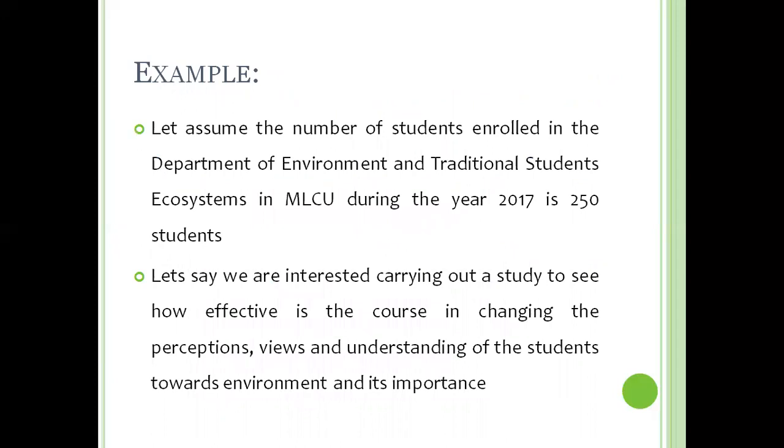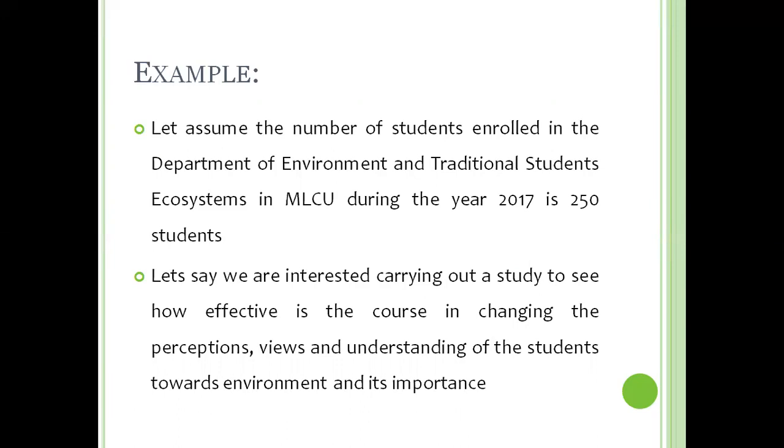Let's assume that there are 250 students who have been enrolled in the year 2017 in the Department of Environment and Traditional Ecosystem. Let's just assume that. And by now they have already graduated. So we are interested to carry out a study of how effective the course is in changing the perceptions or the view and the understanding of the students towards the environment and its importance.